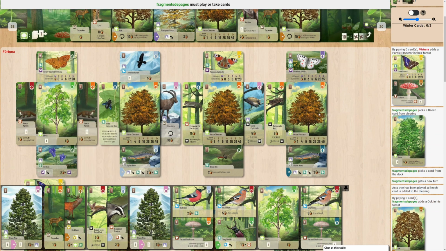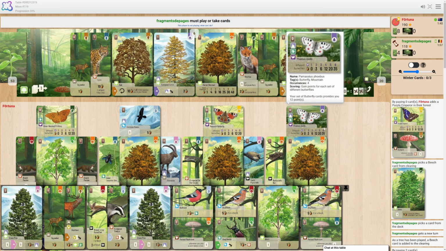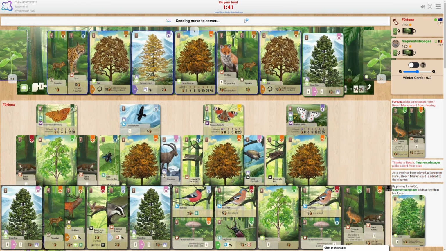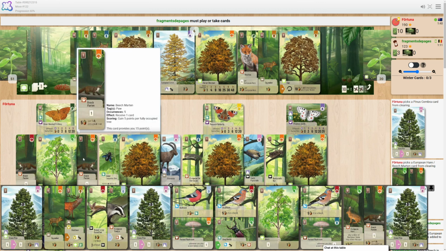The red deer obviously gonna slot in there quite nicely. Maybe playing the parasol mushroom is worth it. I mean, that's definitely worth grabbing. Okay, now this is getting a little tough. I think I have to skip out on the parasol mushroom. I mean, just playing the beach marten.